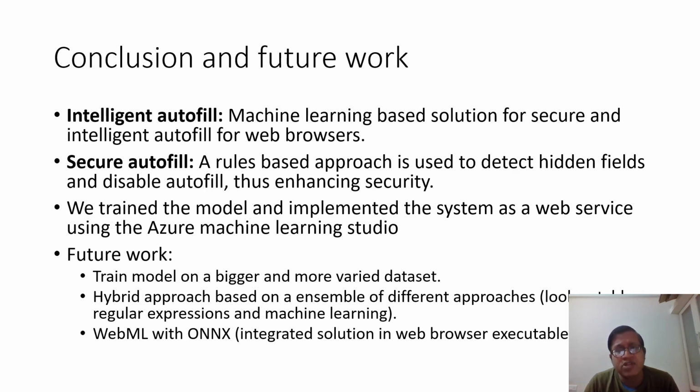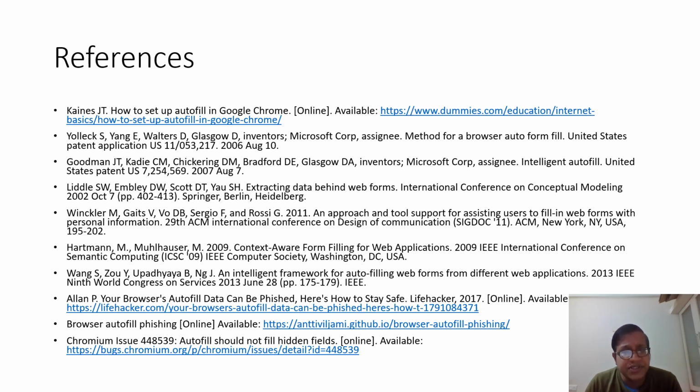We are also exploring another approach. Instead of using Azure ML, we can use WebML with ONNX, which is just another technology which can do the same thing. It'll be integrated with the web browser, Microsoft Edge, which is what we're working on, instead of having a separate web service. The web service has plus and minus points as well. These are the references, including patent papers in this area, both security wise and ML wise.